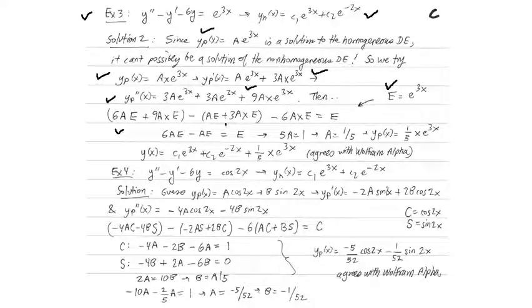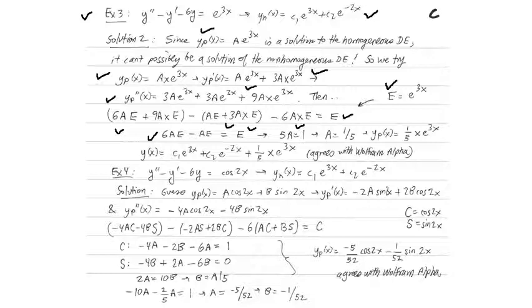So this is the expression we came up with for the second derivative. This is the expression we came up with for the first derivative. Minus 6y particular prime is e to the 3x. Notice that the x terms all cancel out, which was supposed to happen. You have 9ax minus 3ax minus 6ax. So those terms all go away, and you're left with just 6ae minus ae on the left-hand side and e on the right-hand side.